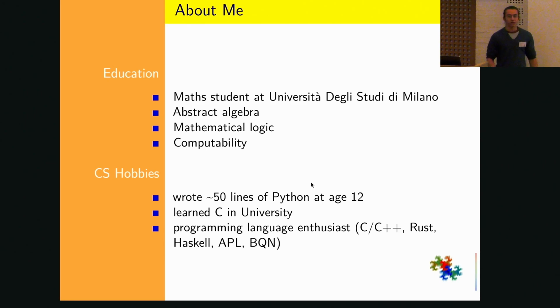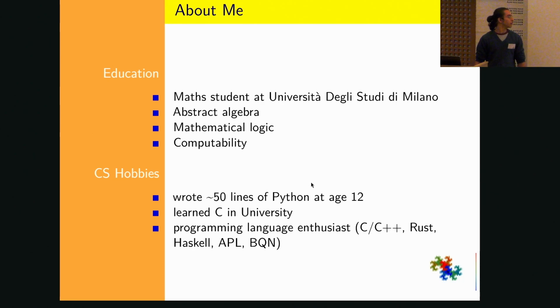I mainly enjoy abstract algebra and mathematical logic, but recently I've taken an interest in computability theory, and so that brings me quite naturally to programming. In fact, as a hobby, I've been writing some software kind of for fun. I learned quite early some little bits of Python, but I never took it very far. And I picked the hobby back up in university, actually, because I had to take a C programming course, and yeah, I kind of stuck with that for a while.